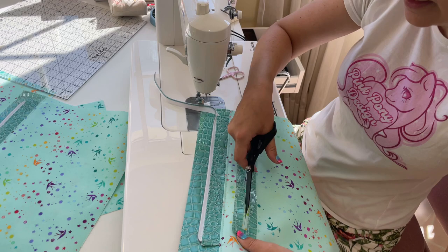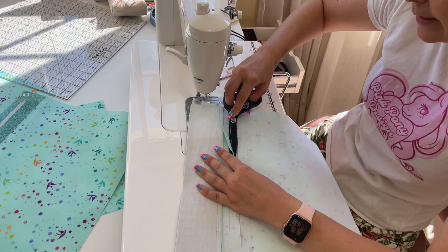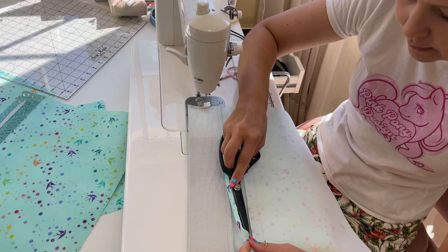And I leave my scissors lying flat like this. I hope you can see that well. So I don't risk cutting the vinyl. I leave about a quarter of an inch. Like that. You can do more, you can do less. However, just leave a little seam allowance.